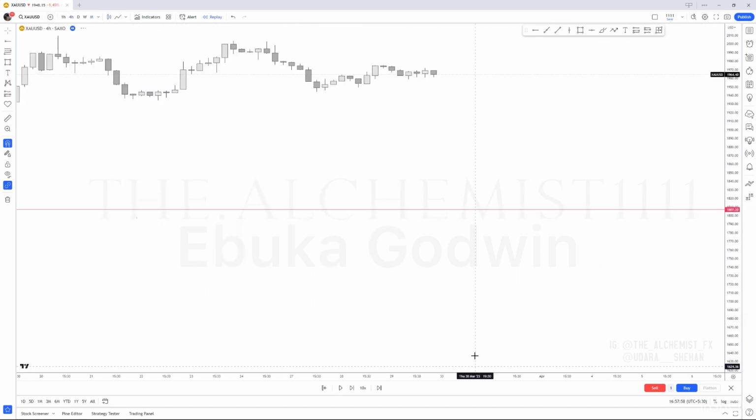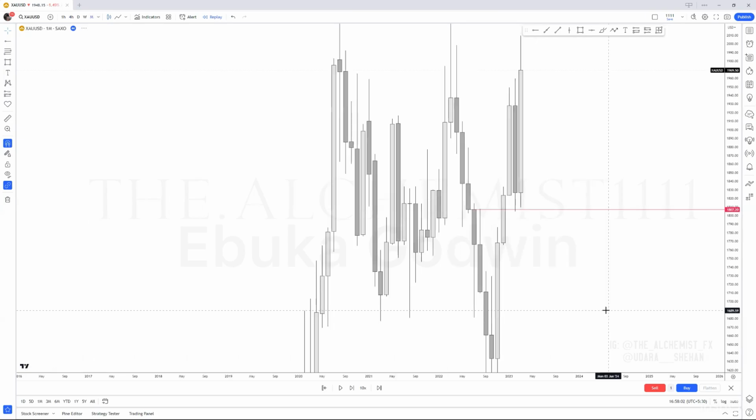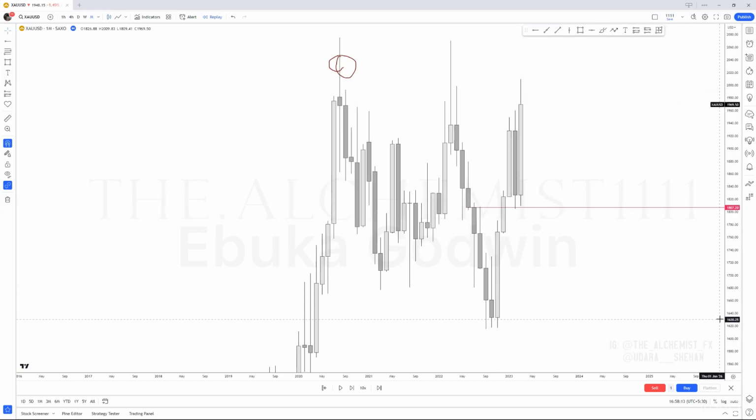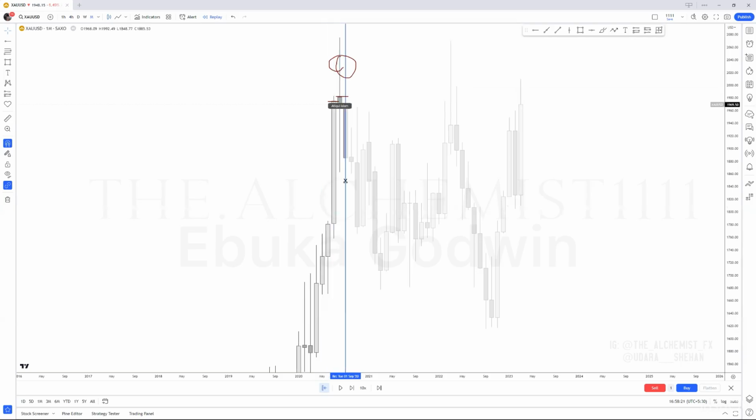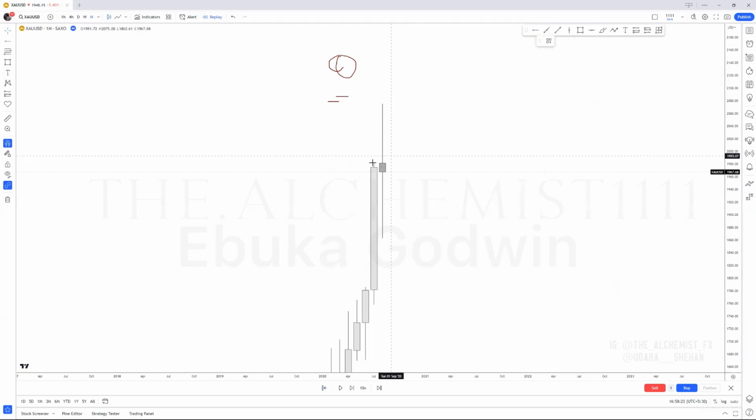Can you go back to the monthly time frame? What do we do about these types of price action, like over here? The price action is not clear, like it didn't make an open close. Look at this. What is this? A buy and a sell candle. So what is this? This is a resistance.